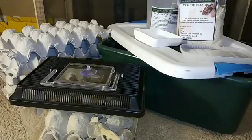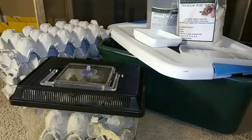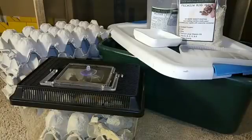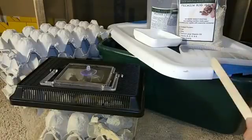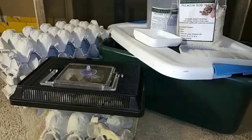I'm actually going to transfer the Dubia roaches that I just recently purchased from Josh's Frogs, and I'm going to transfer them over from the little container I have here to this one. And this one right here is only temporary until they get big. The colony gets bigger, I should say.